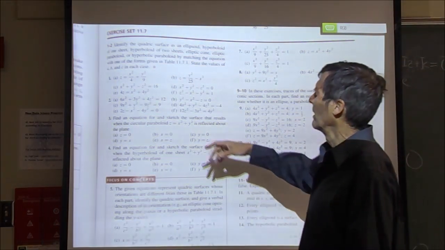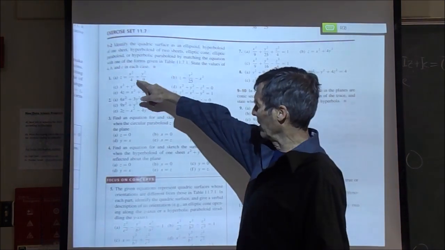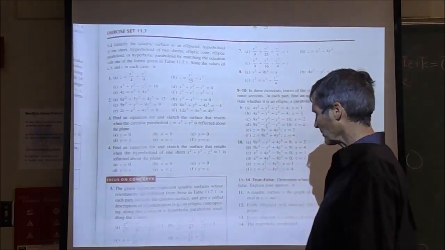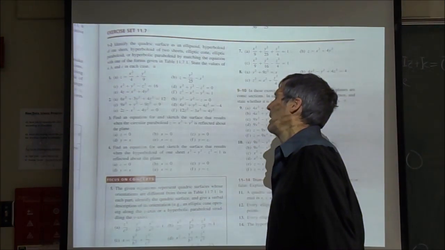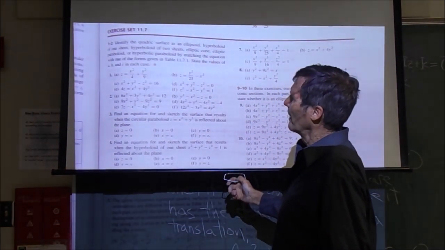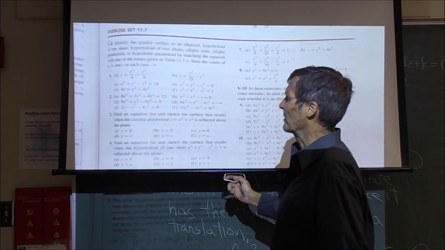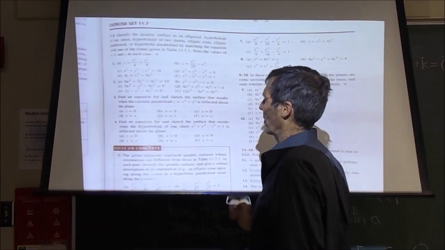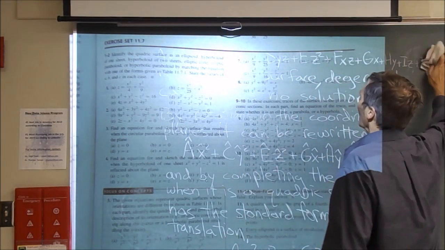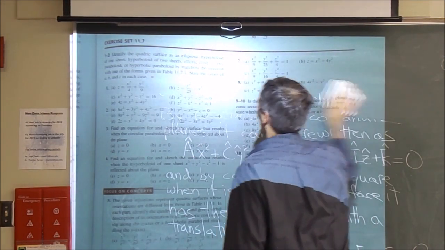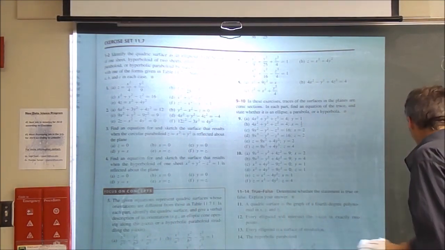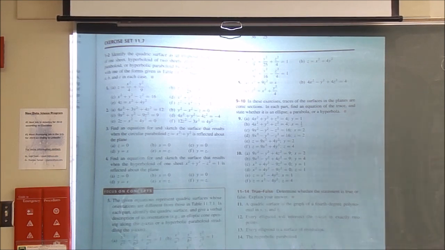So here's some book problems. Suppose I write down the equation z equals x squared over 4 plus y squared over 9. What could that be? Well, what you can do is look at the cross-sections parallel to the coordinate planes. Now, cross-sections intersect these curves called traces. And so let's draw a few traces, and maybe we can figure out what the picture looks like.